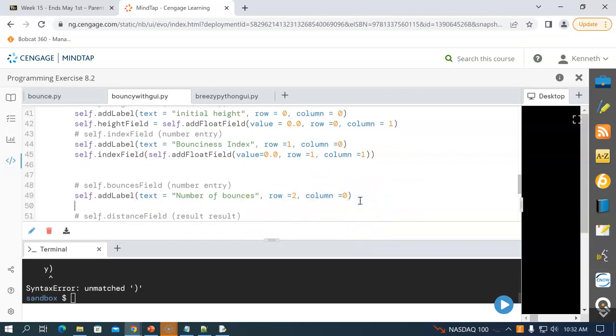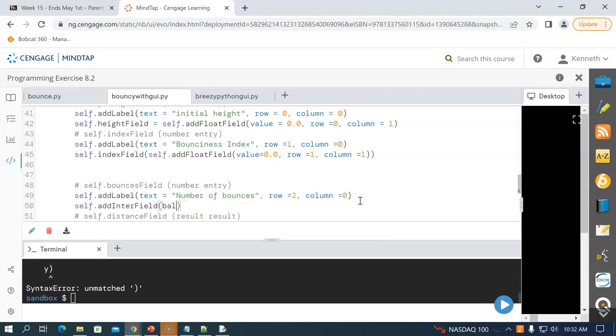Now, I'd like to say I could just copy this next one, but, well, we can to a certain degree. Self dot. Now, here's where we're going to put in an integer. Add integer. So it is actually very similar.